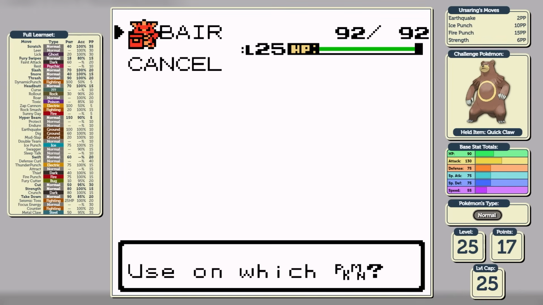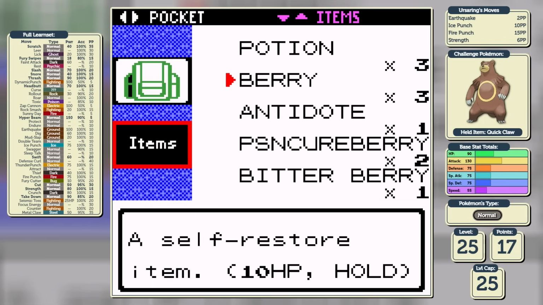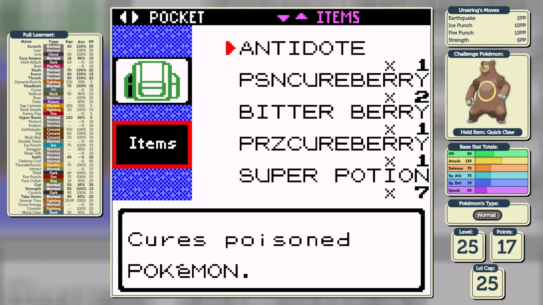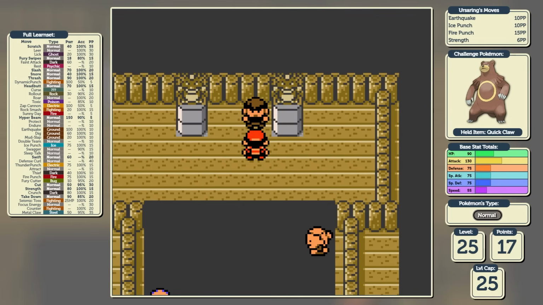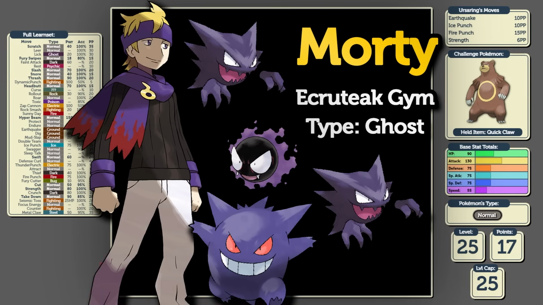Now you may notice we're on 92 HP there, and if my maths is correct, that is a multiple of 4. So we're actually going to stick in a HP Up here to get us off the multiple of 4. And what that means is that Morty is now unable to 4-shot us with 4 turns of Curse. It's going to take 5 turns of Curse instead, because of course Curse takes off a quarter of your health. And with 92 being a multiple of 4, that just gives us an extra turn. And with Earthquake back up to maximum PP, we can engage Morty in battle.